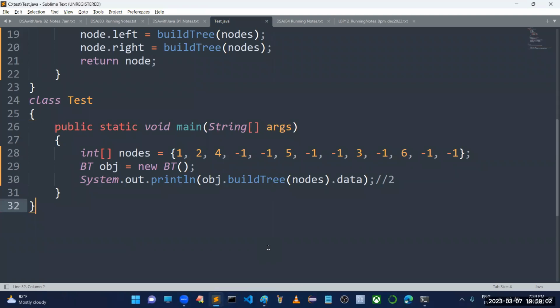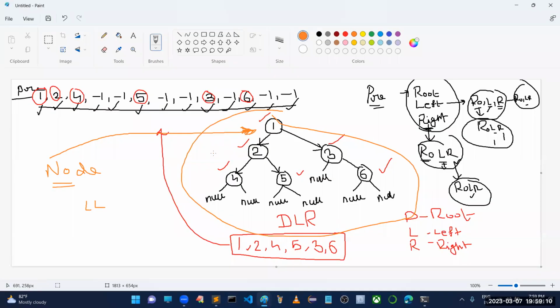Right, sir. Tomorrow we will continue this. Tomorrow I am going to take the same example, but with different nodes, and construct the tree. In tomorrow's class itself, we are going to see traversals. We have different traversals, and we are going to discuss them. I am going to implement a program for those traversals in tomorrow's session. BFS, DFS, those things we are going to discuss in graphs. Here also, maybe one or two times we are going to use them, but I won't give the title BFS. I will just take the concept. Later, in graphs, we will talk about BFS and DFS.